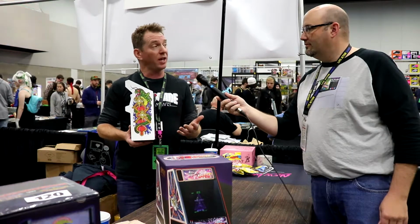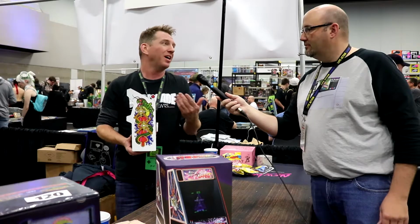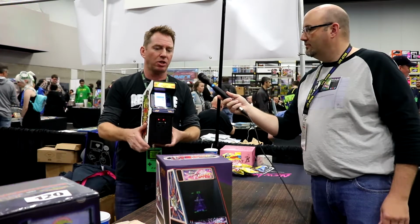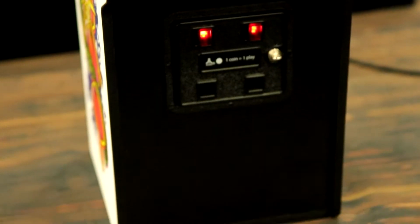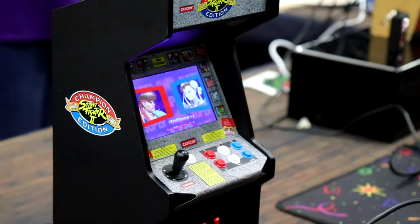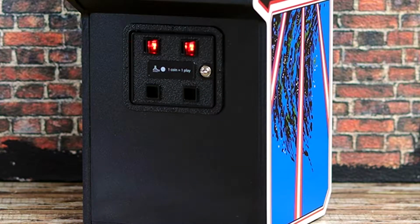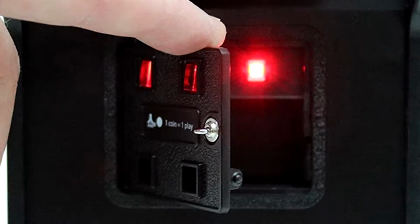A lot of people love to have original arcade machines, but of course they're big, they're expensive. There's a whole host of reasons why you can't really do it. So we have made it so that you can have one of these at home, but we took pains to do it a little differently than some of the others, right? There's a few other mini cabs on the planet, as you would well know. These are wood, die-cast metal coin doors. We recreate control schemes the way they were in the original arcade machine.